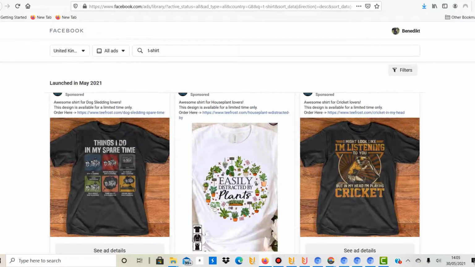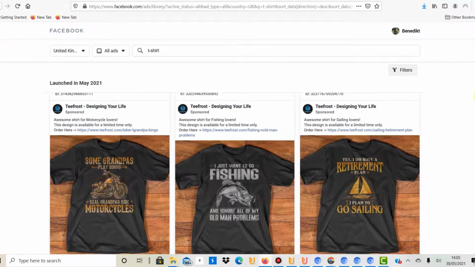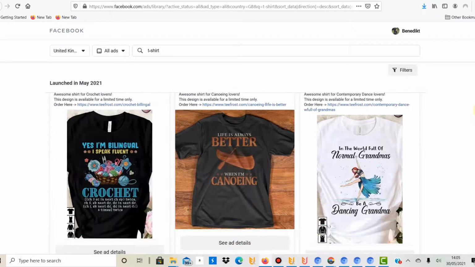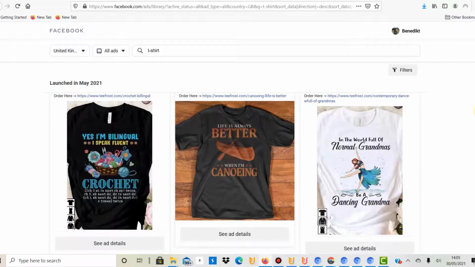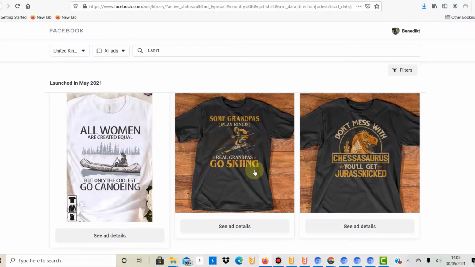And if you're running ads, these are probably new designs, right? You probably don't run ads on designs that are already out there. So these might actually be some innovative ones, but again, you want to make sure that you're not copying them, because it's just copyright, isn't it? Or trademark, whatever. But again, something like that, which is, life is always better when I'm canoeing. I've got similar ones. They don't look the same, but I've got a lot of, I'd rather be canoeing and stuff like that. So these are just generic terms and sentences, but some are really cool and funny.